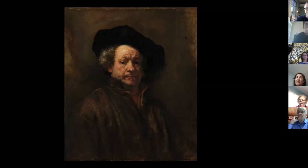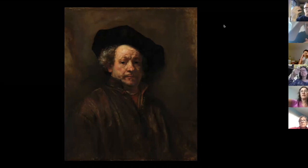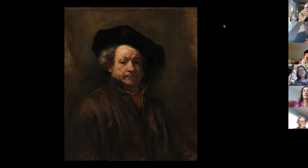Having a value range, so that is how far you have from light to dark, is a wonderful way of getting your lights to glow and to sing. If you had that pale face without those darks around it, it would not feel as much of a bright, glowy face. As a matter of fact, just take your hand and cover up the hat. And notice that when you do that, the face is not as bright. But it's because that face is next to that dark. What makes that face bright is that there is dark hat next to it.